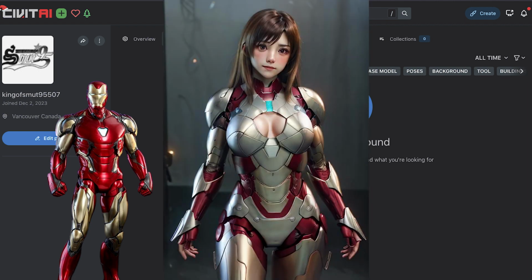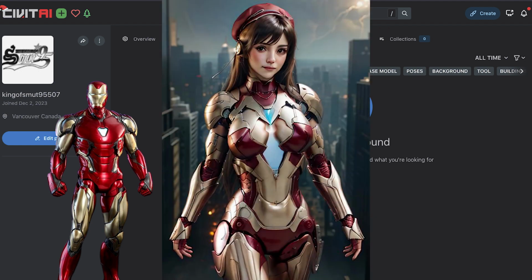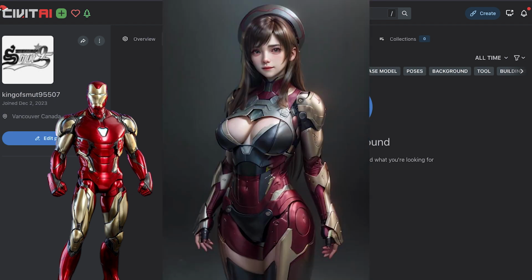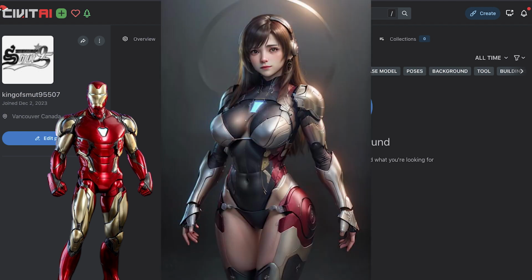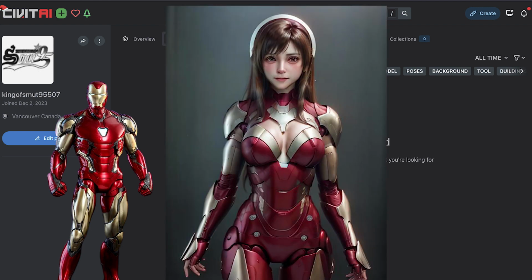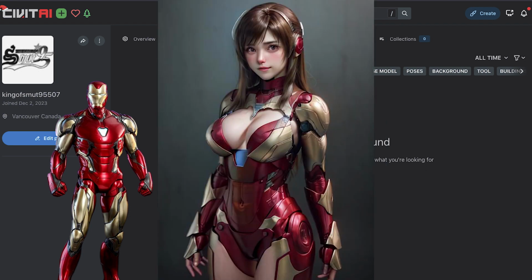So I thought, okay, well, maybe I can try to put a hat on the Tifa figure, and then maybe the AI will figure out, okay, she's wearing a hat, like that army beret that she wears. Maybe I can get her to take that, and then it'll figure out, okay, she's wearing a headpiece of some sort. Maybe map the Iron Man helmet piece to the headpiece that she's wearing. Tried that, didn't work, and so anyways, that's one of the weird downfalls. As you go through these pictures, you can see I've been really trying to do that, and I think the closest I ever got was actually getting her to wear a pair of headphones.